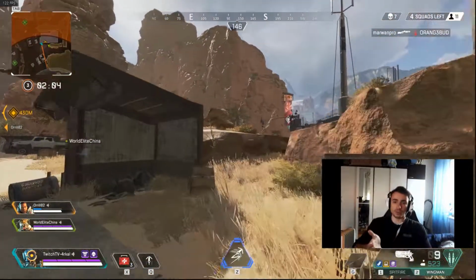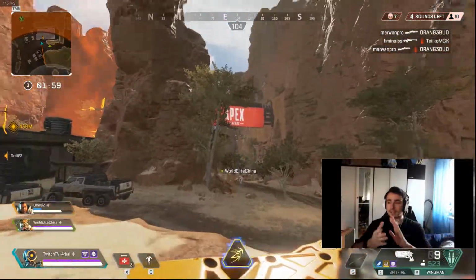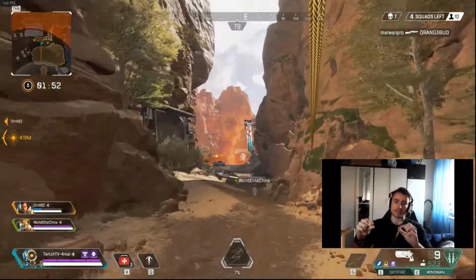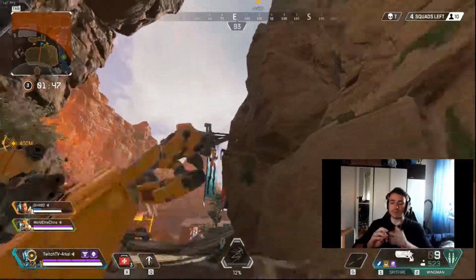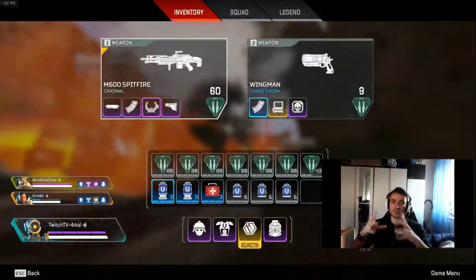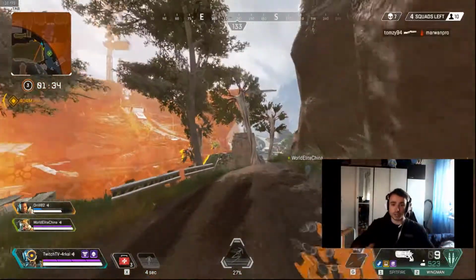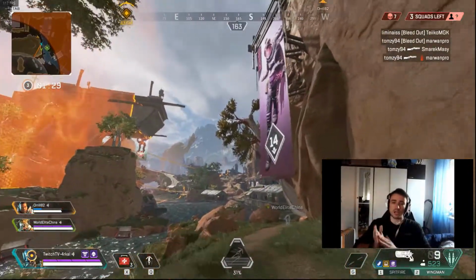The attachments I use, the scopes in particular, I of course use the best attachments I can find for my weapons, but the scopes I mostly use are either 3x for my Spitfire or 2x or 4x. Only those two attachments I use, because I think iron sights on Hemlock and Spitfire are absolutely terrible, because the muzzle flare is so big that you cannot see where you're shooting at for a longer period of time. When it comes to Wingman and R99, I usually stick to only two types of scopes.